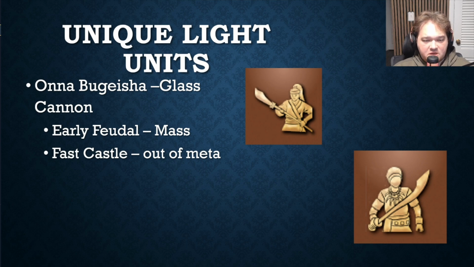Because the Onna Bugeisha and the Mounted Samurai both use the same resources, your eco is very easy to set up, food and gold. Second, they take care of what the Mounted Samurai struggles against. Onna Bugeisha are very good against spearmen. They're very good against crossbows. Mounted Samurai can kill everything else.